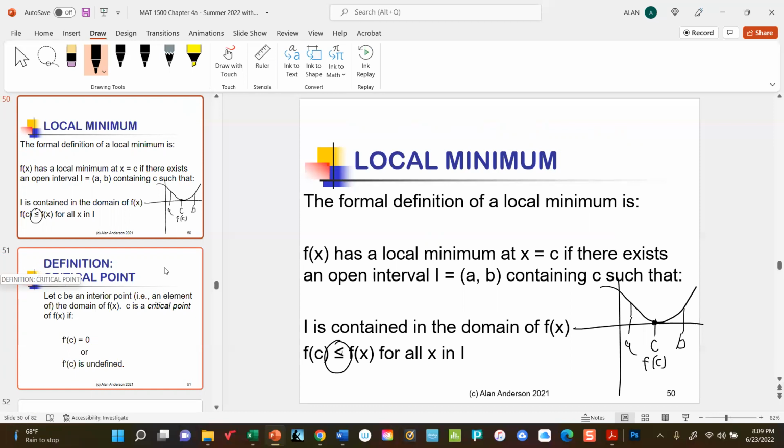it works great, but sometimes you can run into these very bizarre situations. So that's why you need to have all these formal definitions. And sometimes you can find functions that actually do not have either a maximum or a minimum. It does happen. So there's no guarantee that a function will have either one of them, but most functions have at least one of each. But again, it's not guaranteed.